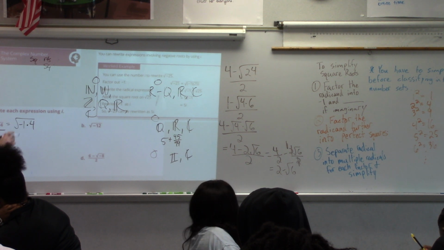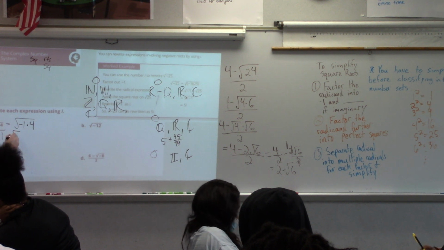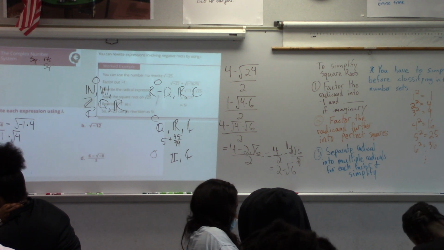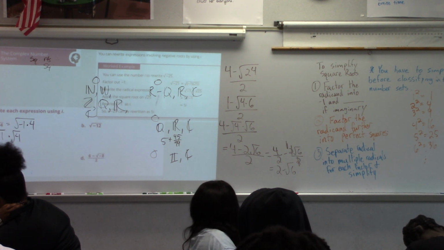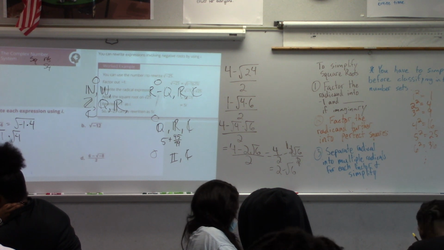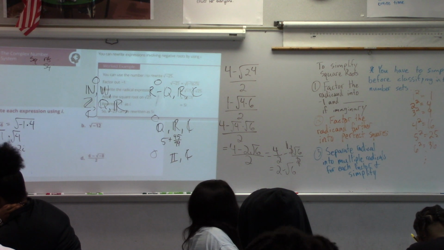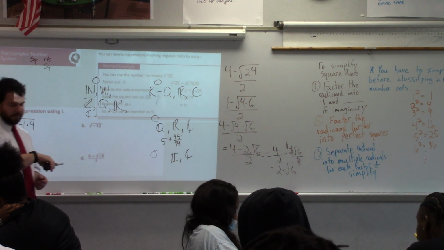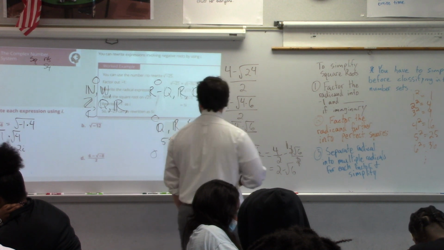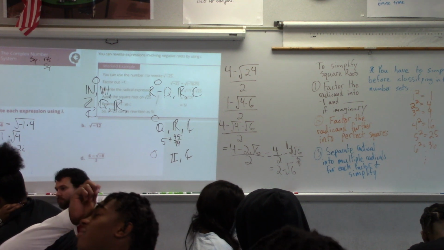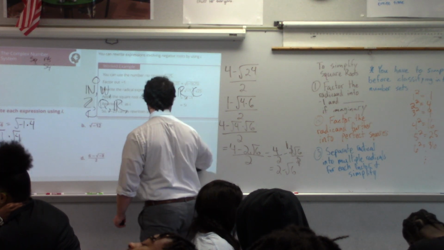Step 3. Separate those radicals. Square root of negative 1 times square root of 4. Square root of negative 1 is? i. Remember, square root of negative 1 is i. i squared is negative 1. Times what? 2. And so I always write that bi, right? So I write it as 2i instead of i times 2. I will accept either, but 2 times i. Okay?